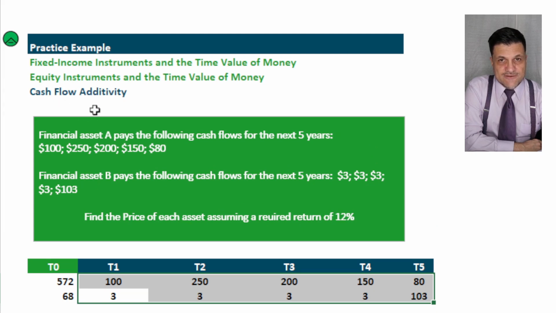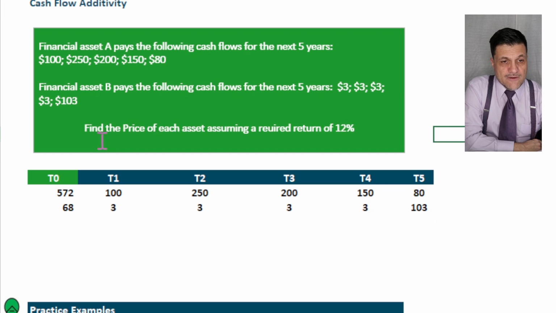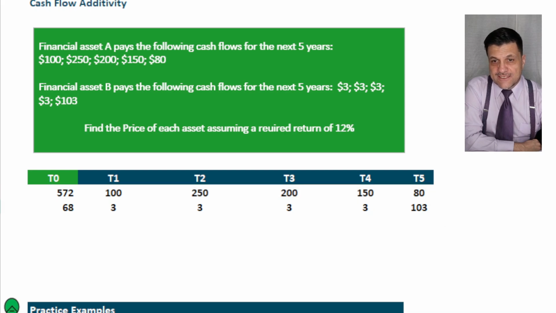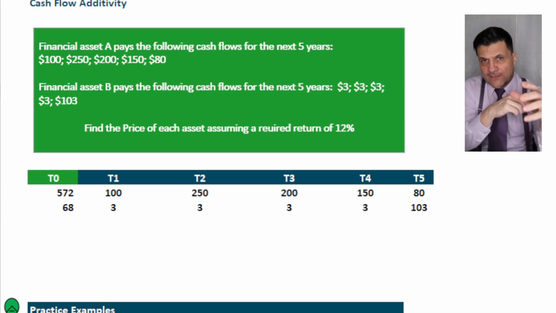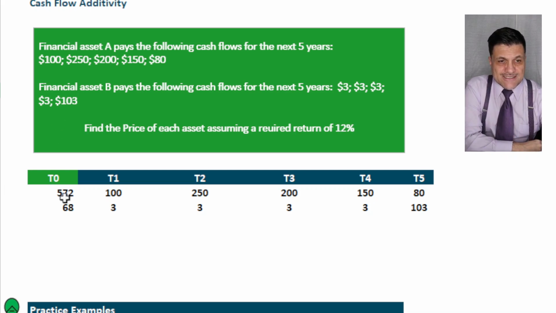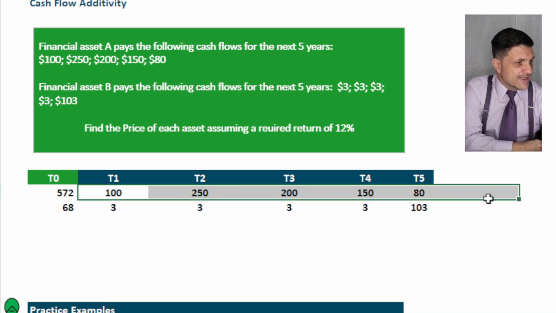The cash flow additivity you have already seen. Well, the first example could be an equity valuation based on cash flows. You're going to see that on Level 1, but more on Level 2. Valuation using cash flow: you calculate the cash flows, we call them free cash flows, then you discount all those cash flows to the present, and that values, that's how much you should pay for the company. So that's an example of equity valuation right there.